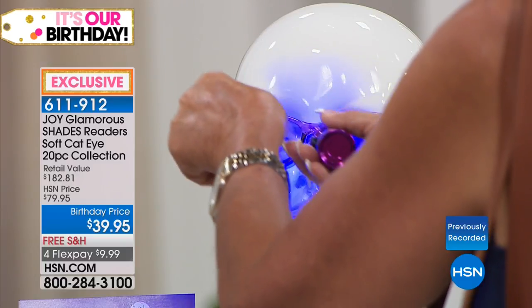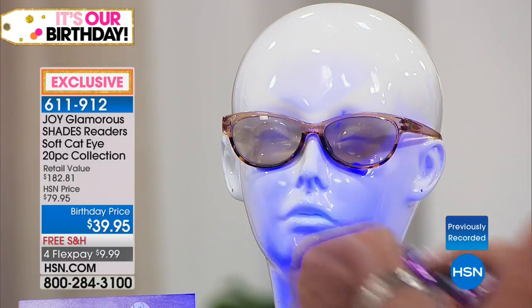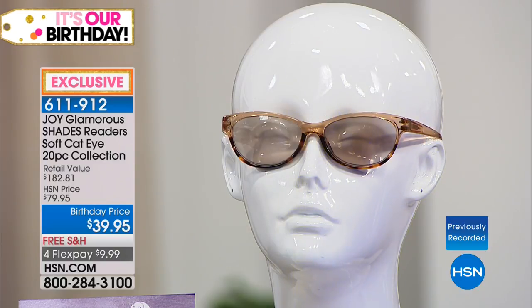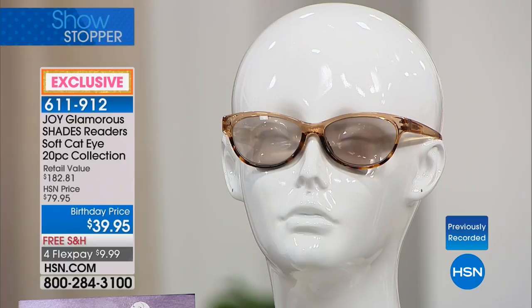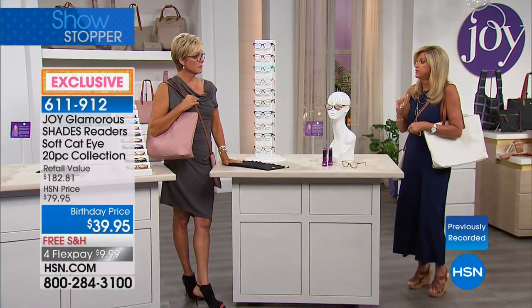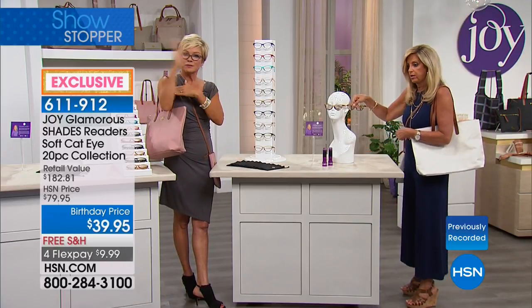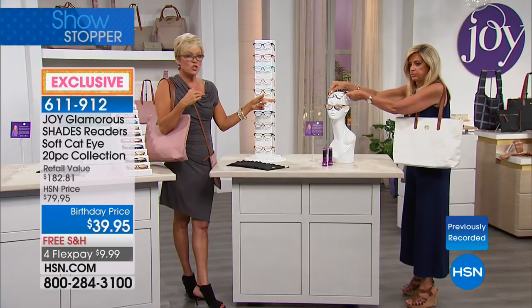About ten seconds with the UV light. Look at that — nice. I'm trying to simulate if you walk outside. These are the best things since sliced bread. You don't need to take your readers off and put sunglasses on. These are super expensive as I said — it's worth the price of admission. You get one pair of computer lenses to reduce the glare, and then you get the transitional pair too.